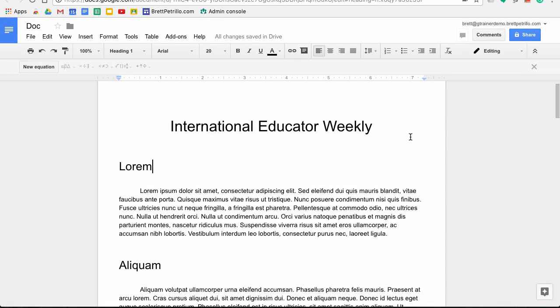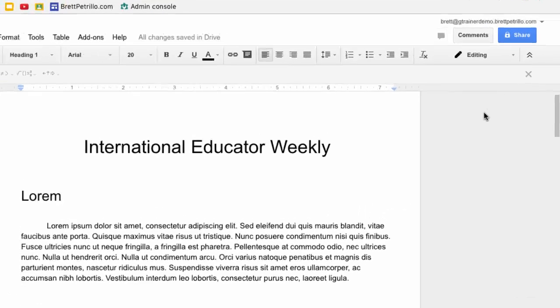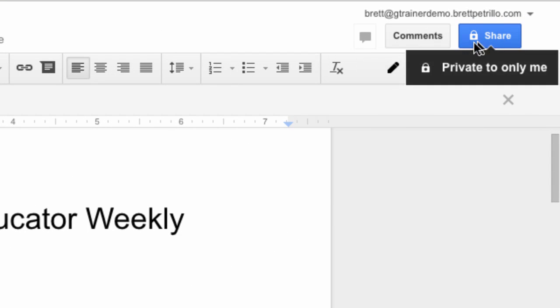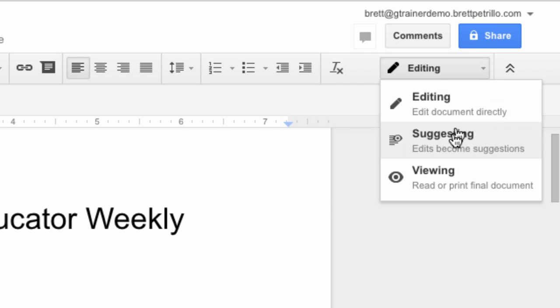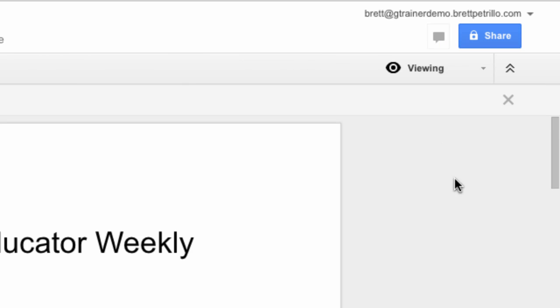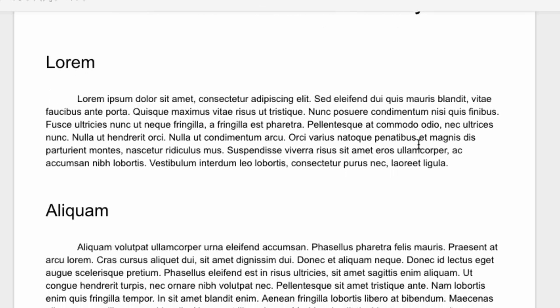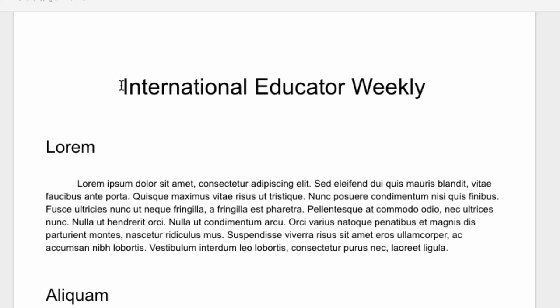There's a couple things I want to point out now that we've been able to share our document with other people. Up here, underneath the comments and share buttons, you have the mode that we're in right now. And currently I'm in the editing mode, which is the normal basic mode where you can edit and change and do what you wish with your document. This is the mode that everybody's most familiar with. There's two other modes. Viewing I'm going to start with because it's the simplest. If I click viewing mode, then there's nothing I can do to the document. All I'm doing is just looking at it, and that's all I can do.